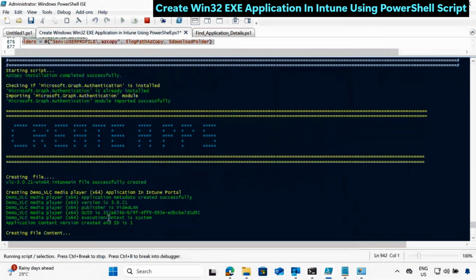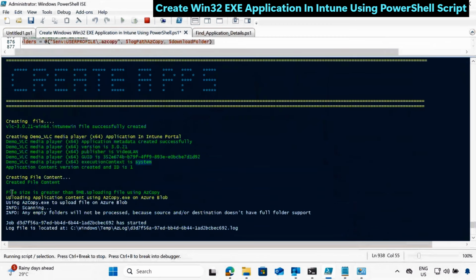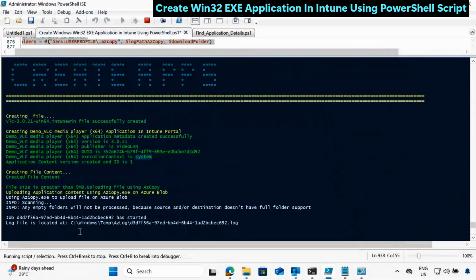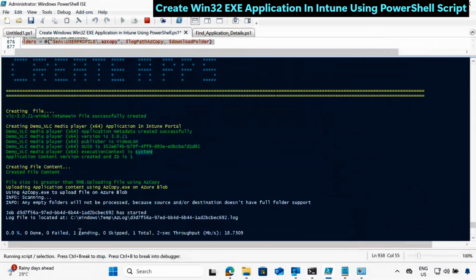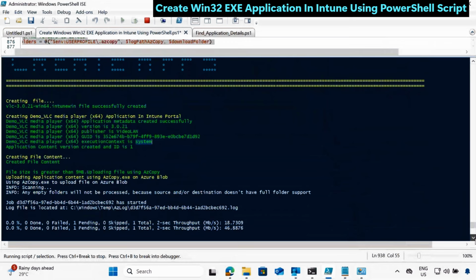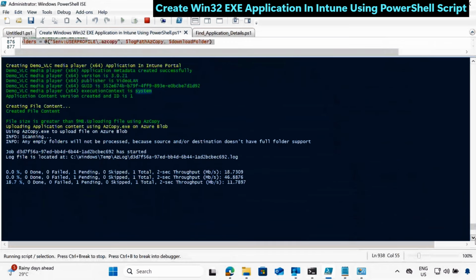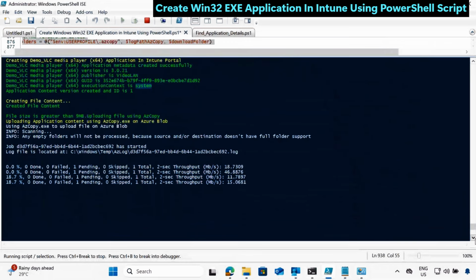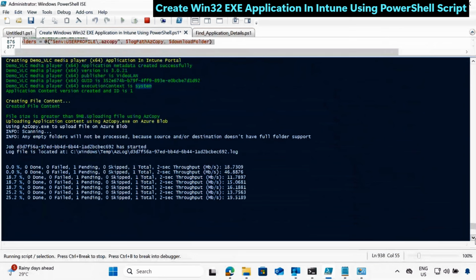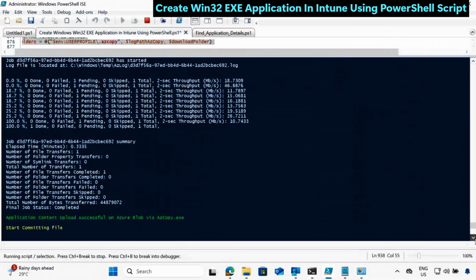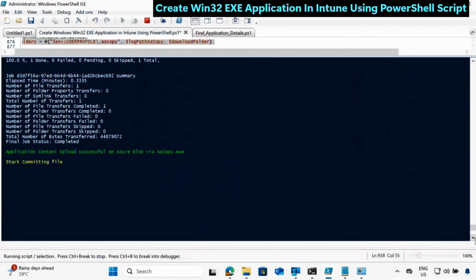Now we can see that these are the metadata. This is the application GUID. This application is created in the system context. And then it has started uploading the application in the Intune portal. Now the application uploaded successfully using Azure Blob via the copy.exe file.